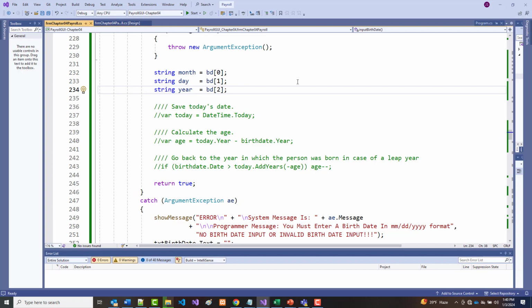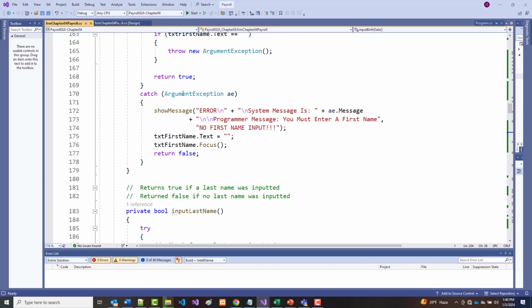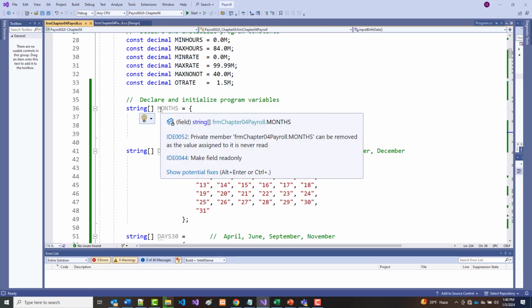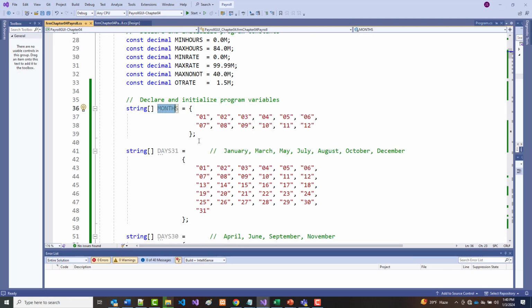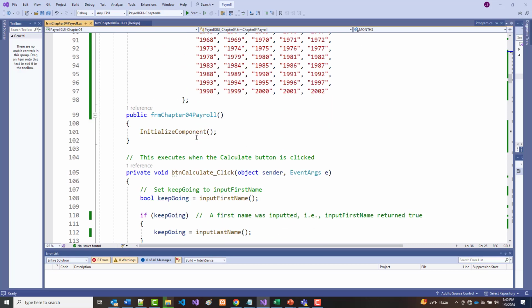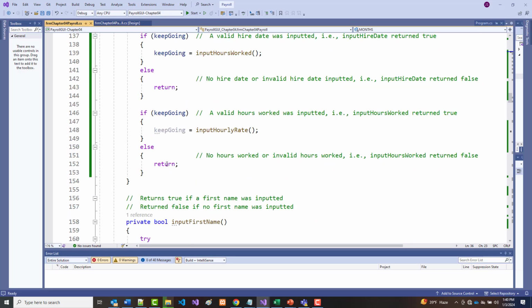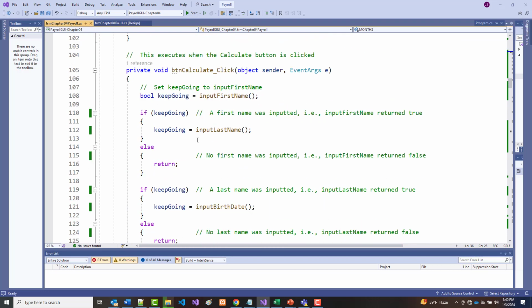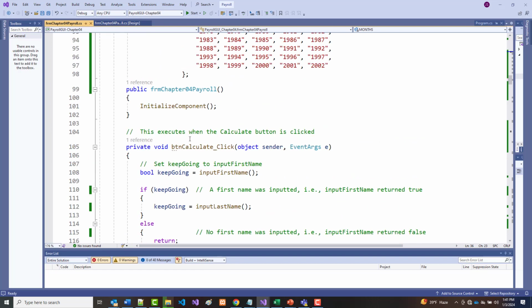I want to see if month is inside of the array that is called months. So if, like I said, this will work.